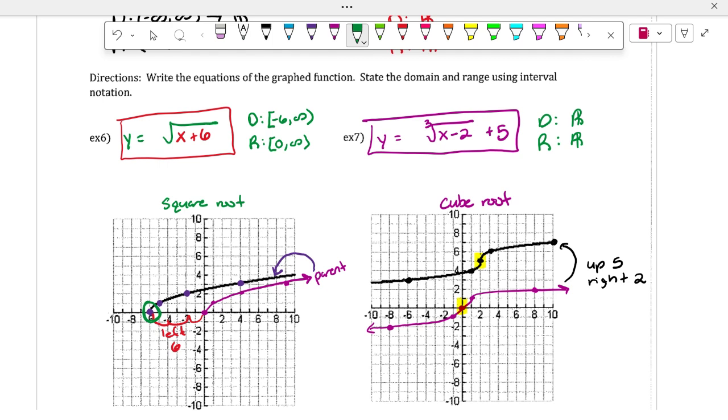Any questions on how you get the equations? Knowing that parent function will help you. Honestly, if you get a problem like this on your test, graph the parent function and see what you do. If the function goes up or down, it's always on the outside of the cube, because remember, it affects the y's. Anything that affects the x's is under the radical.